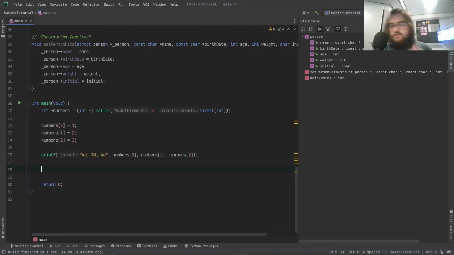And then, just like last time with the string, we call free to give the memory back to our computer, preventing any memory leaks.